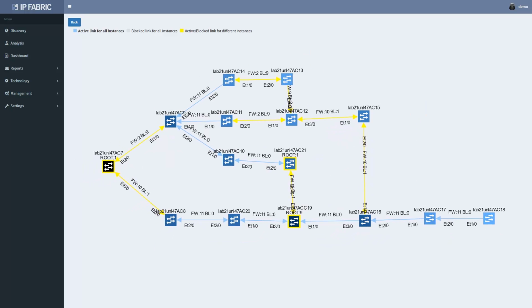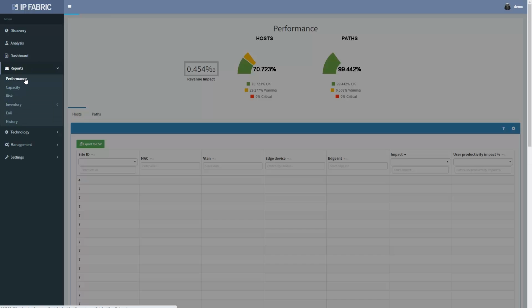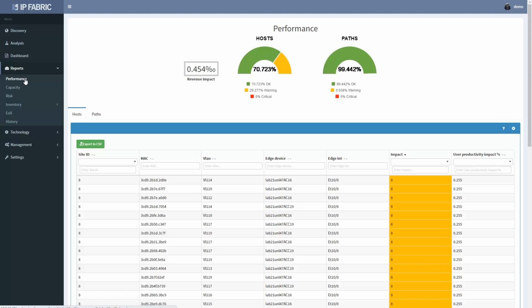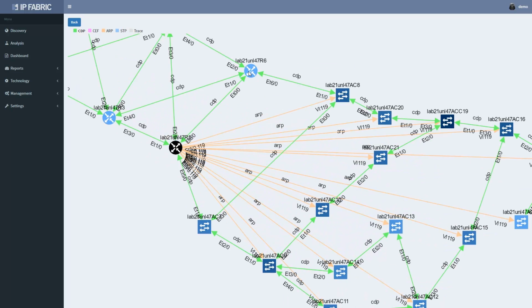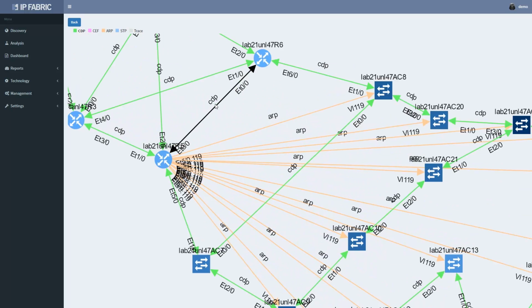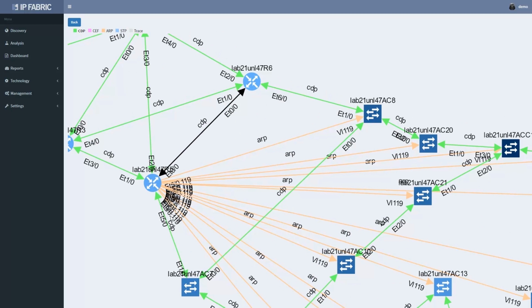Since we are going to change spanning tree instances, we can check gateway setup for those instances as well. NIMPEE automatically calculates site boundaries, and from the performance report we can see that the host is located in site 8. Visualizing the site shows considerable topologies with the routers R5 and R6 being directly connected via interface Ethernet 0/0 and connected to the LAN via interfaces 5.0 and 6.0 respectively.